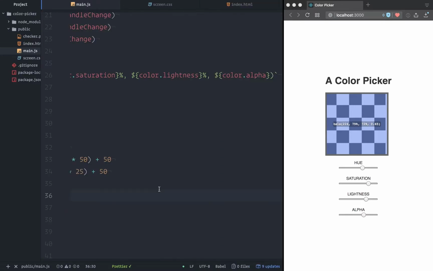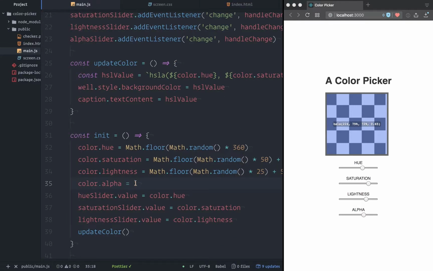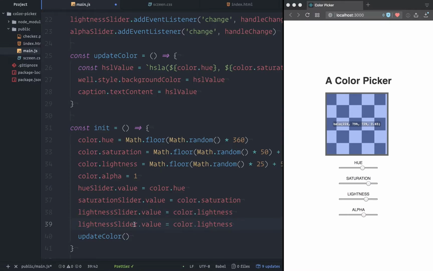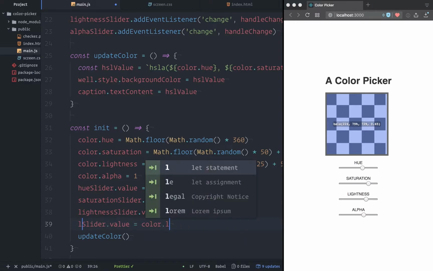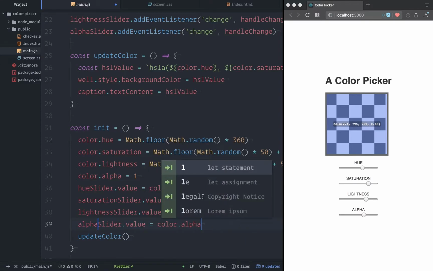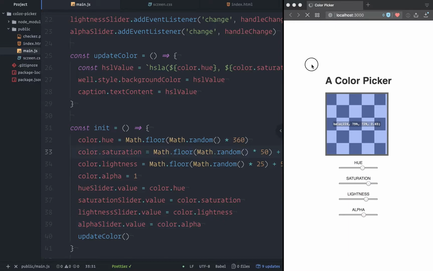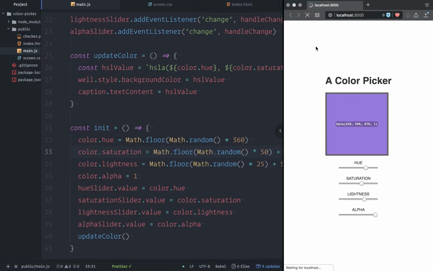The recording is starting to pop off again. There we go. So there's a color picker.